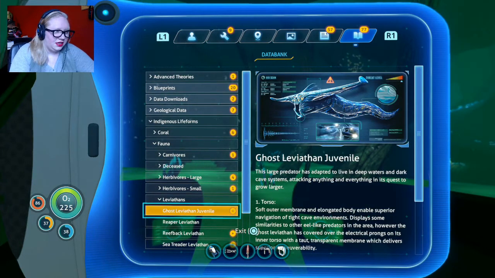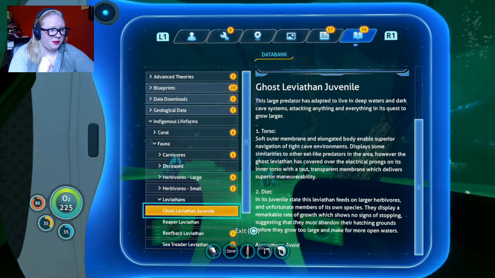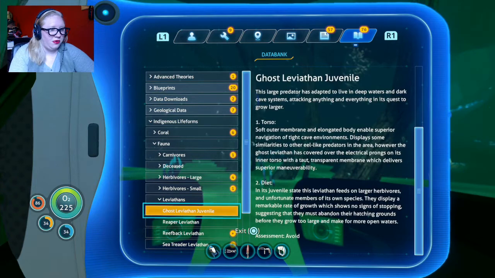Leviathan's ghost juvenile. This large predator has adapted to live in deep waters and dark cave systems, attacking anything and everything in its quest to grow larger. Awesome! Softer outer membrane and elongated body enable superior navigation of tight cave environments, displaying some similarities to other eel-like predators in the area. However, the ghost Leviathan has covered over the electrical prongs on its inner torso with a taut, transparent membrane which delivers superior maneuverability. Electrical prongs on its inner torso? That's creepy. In its juvenile state, this Leviathan feeds on larger herbivores and unfortunate members of its own species? It feeds on other leviathans? Or just other ghost leviathans? Because that's kind of messed up. Cannibalism? Really? They display a remarkable rate of growth which shows no signs of stopping, suggesting that they must abandon their hatching grounds before they grow too large and make for more open waters.